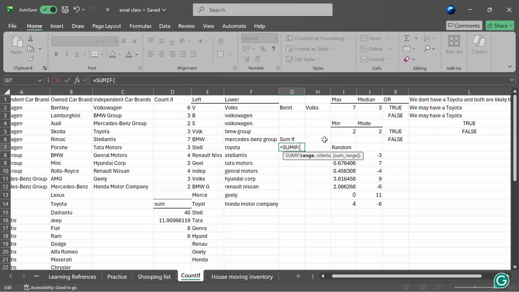Do you understand? From E, the place where the criteria is, E2 to E12. So that's where it's going to look for the criteria. So put a comma after that.